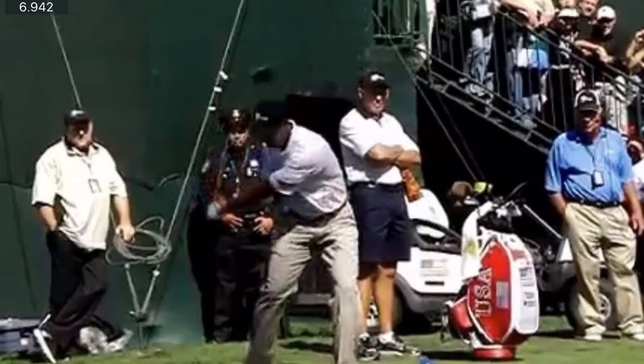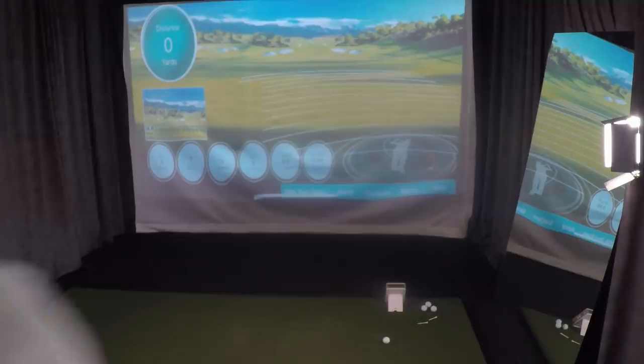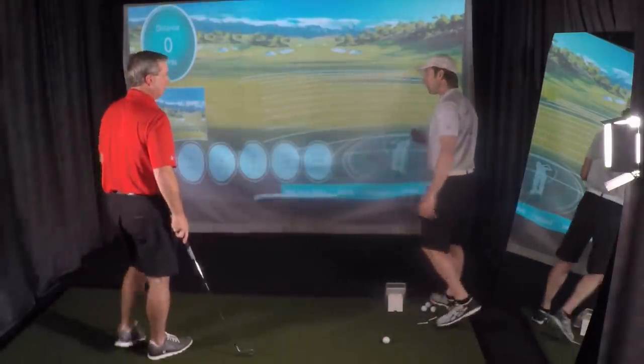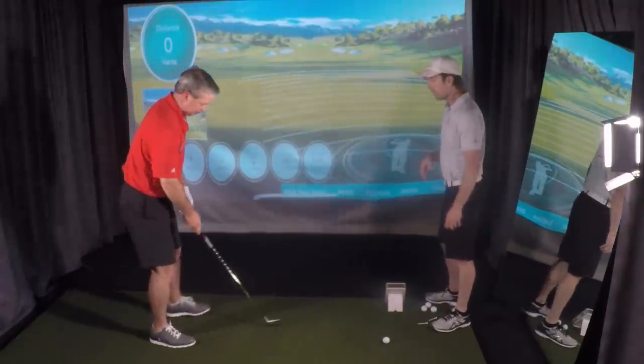Right, exactly. Whereas what you're doing is getting your hips all the way to here, which is awesome, but you're holding your hands way back here. I wonder if I would do that on a regular swing. There's no way, because you'd be trying to hit the ball. Yeah. But when you're drilling, we still want to try to get it as close to the real swing as we can.